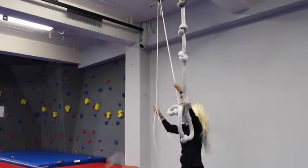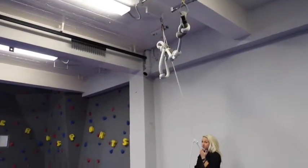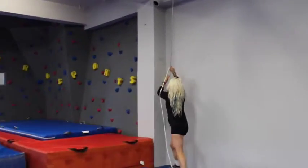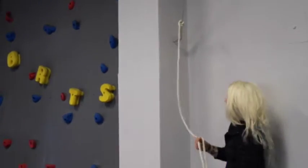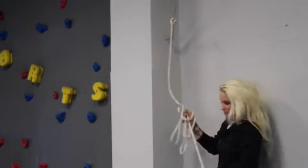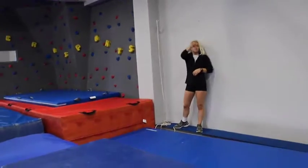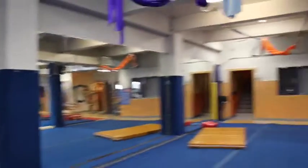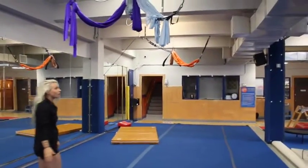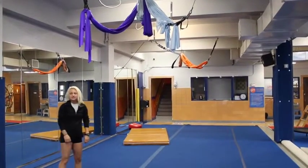Pull it all the way up. There's a loop, and you're going to hook it to the wall. Make sure all the ropes are out of the way. Same thing for when you pull everything down — pull it down, pull all the ropes off to the side, and hook it against the wall. This leaves a nice, clear, open area where if there are larger kids running through doing parkour, or adults, kids aren't pulling out the equipment. It's out of the way.